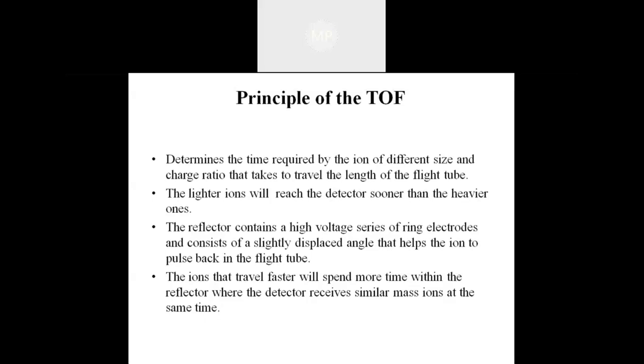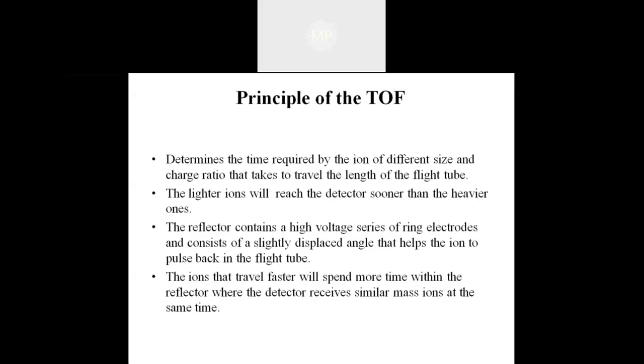With the use of only linear TOF analyzers, all ions do not feel the pulse with equal intensity. Therefore, reflectors are applied. Basically, two types of analyzers are used: the first one is the linear analyzer, and the second one is the reflector analyzer. These two analyzers will be shown in the next slide.